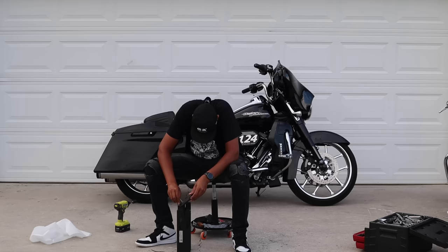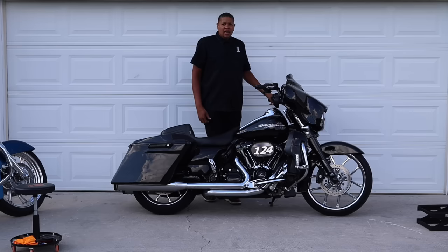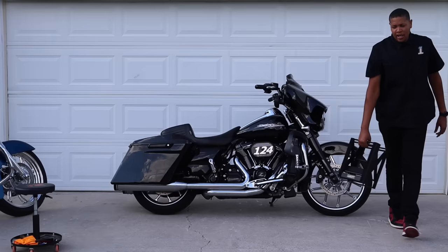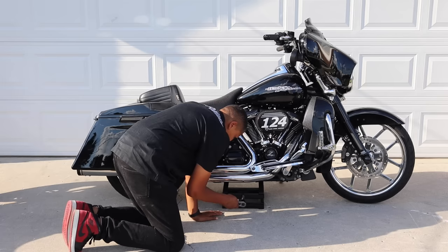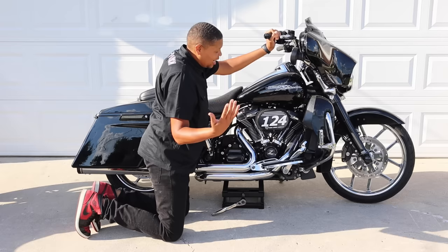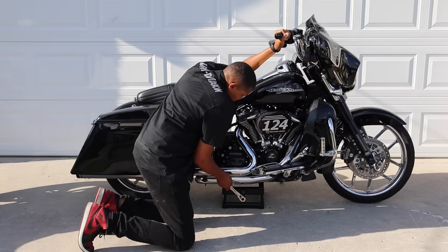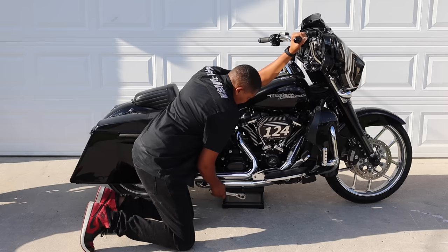It's actually the next day — it started to rain — but it was really really simple to get this put together. Now anytime I lift any motorcycle on any lift, I always want to make sure I have a hold on the right handlebar grip. The owner's manual doesn't require this, but I do it just in case the motorcycle wants to flop this way — I'm always making sure I have some pressure against it to go the other way.